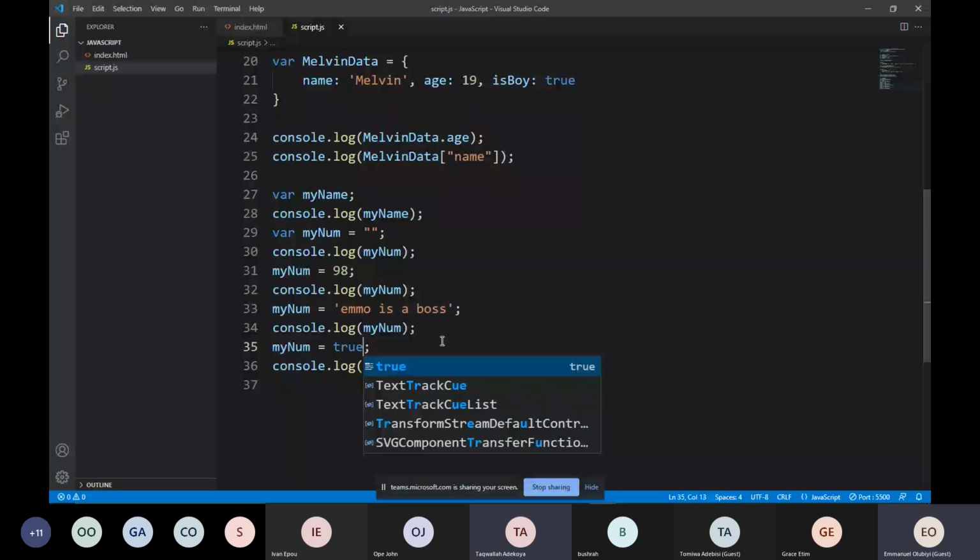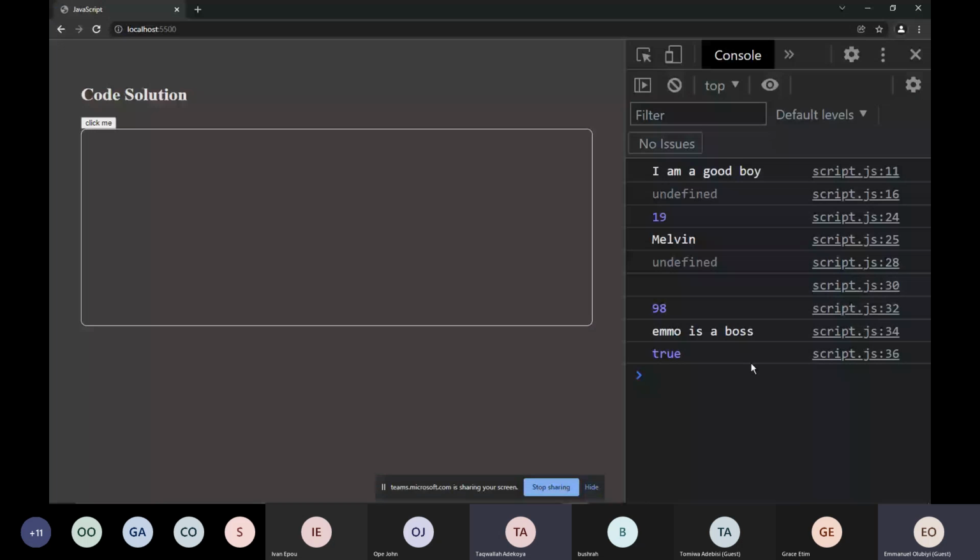And what does this do? It goes into the variable location. That empty variable was set, it puts this 98 in it. Then when it was run, it saw 98 in it, and now puts this string in it. It replaces that number with this string. Then it also replaces the string with this bool.